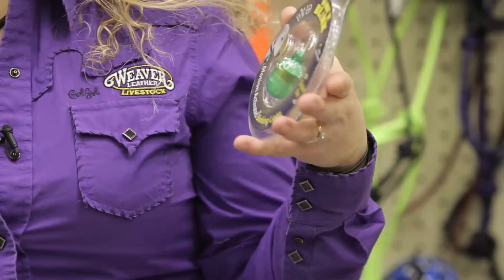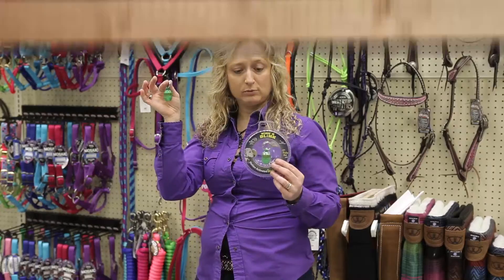It can also be used for kids' backpacks, or for horses on any saddlebags, different things like that, and it is very, very high visibility — possibly up to a mile. If you have any questions about our products, you can go to Cal Ranch stores and ask an associate.